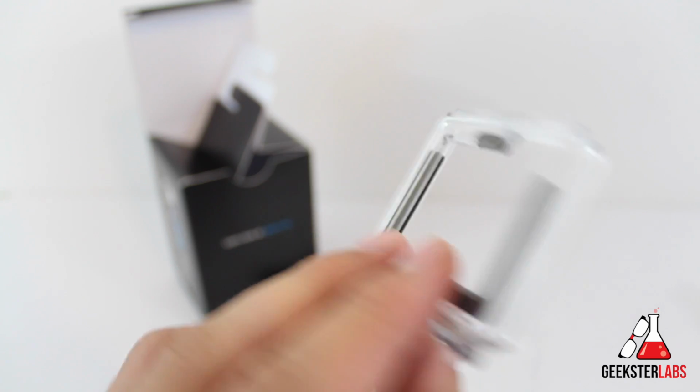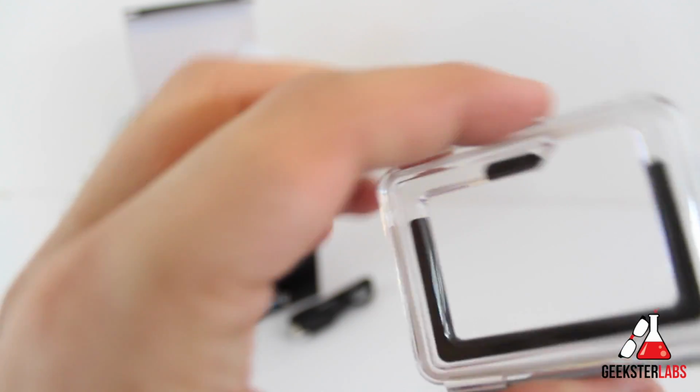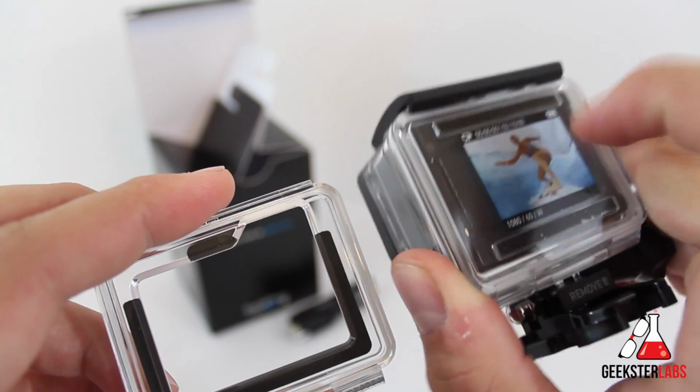So here's something interesting that the other GoPros don't have: we have the back doors. This one's the skeleton one, I believe, so you can see right there. This is completely open because the back of this camera has a touch screen. So in order to get access to that, you can't do that right now.